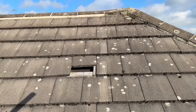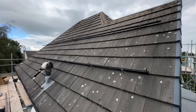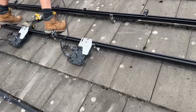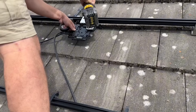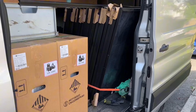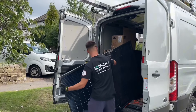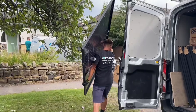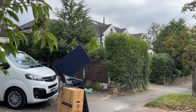Just going back up on the roof now to install the brackets. We need to find the rafters to connect them to, then we need to mark the roof so we can get the rails in the right place to install the solar panels onto them. These are lovely black rails and then we're going to fit the microinverters on them. Just need to go to the van now and get the solar panels. There are loads of solar panels in here, and there are also some batteries in the van — two batteries, one for this job and one for another one. We'll just get these solar panels up on the roof and install them. I'm going to install one of these panels myself.